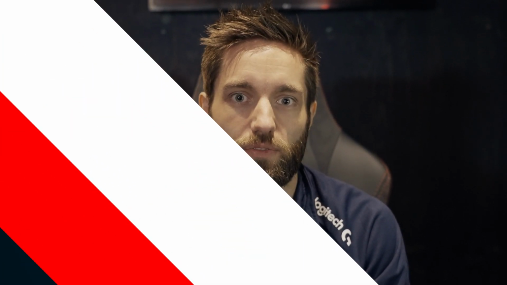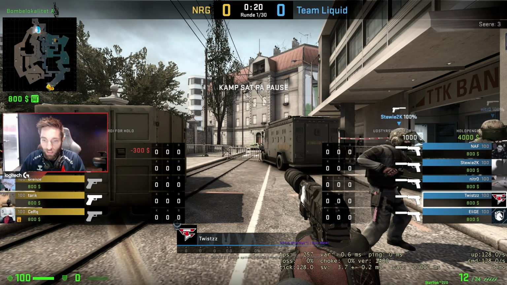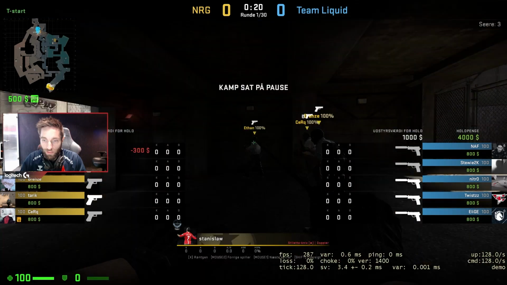Hey guys, today we're gonna look into the basics of anti-stratting. If you want to prepare for an upcoming opponent, you can follow my advice on how to do this. This is a game between NRG and Liquid at the Blast Los Angeles.